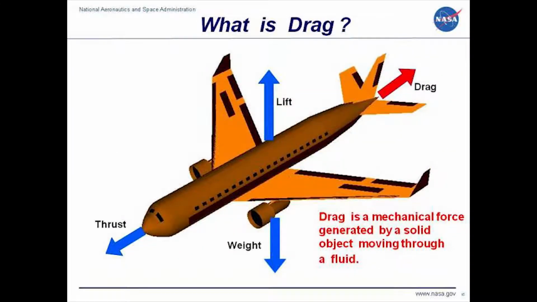Let's look at a jet in flight. As you can see in the diagram, there are 4 different forces acting on the jet. The first and most intuitive force is weight. The weight of an object is the force of gravity on the object. So right there we have one force that is pushing against our goal to fly.